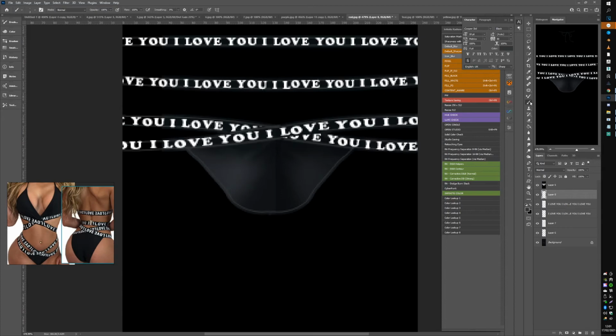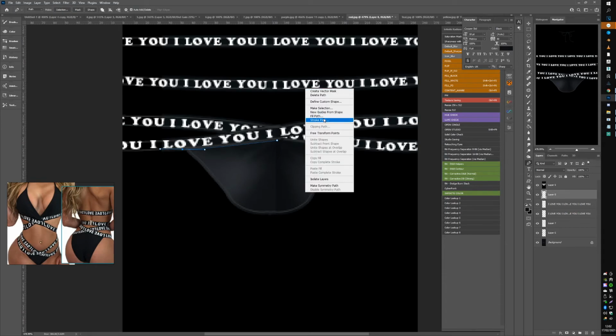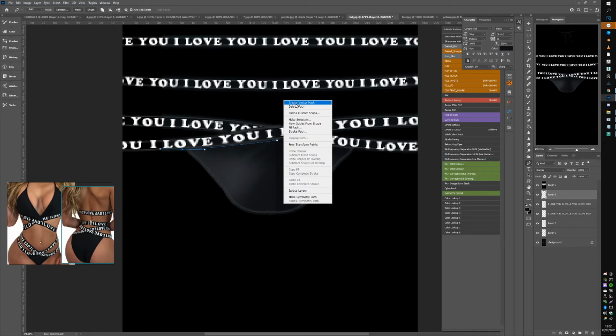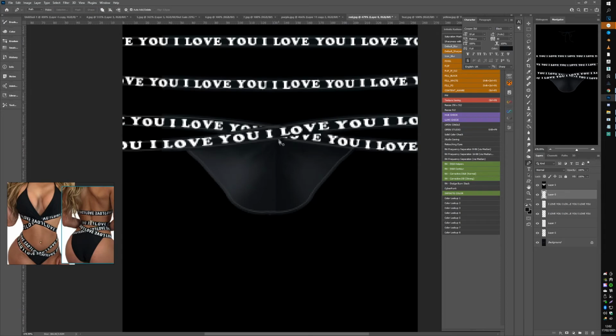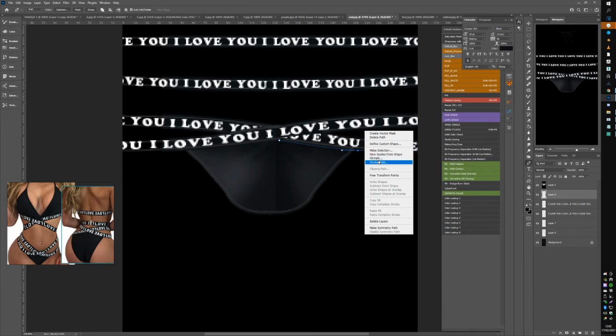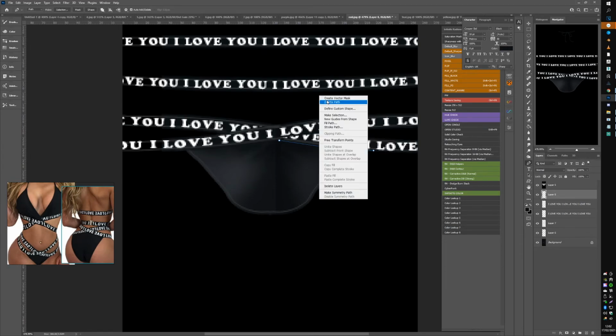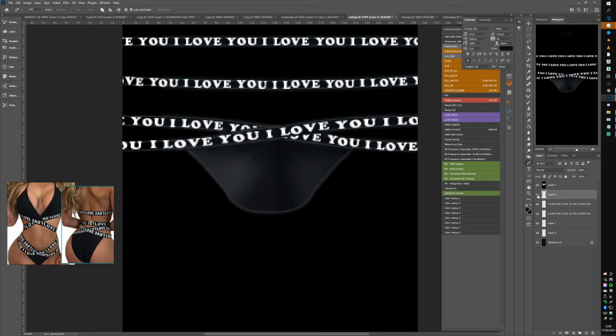Make a new layer and take a sample from here, the darkest part. Make one more duplicate, drag it down a bit.